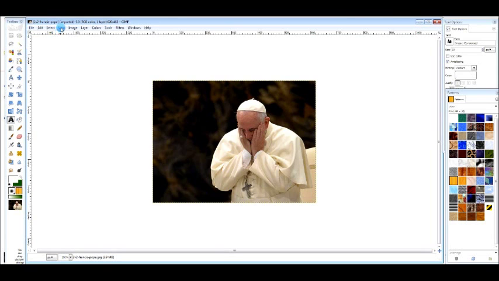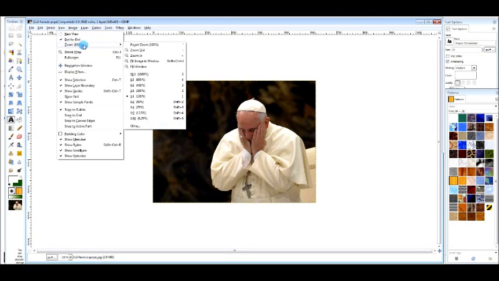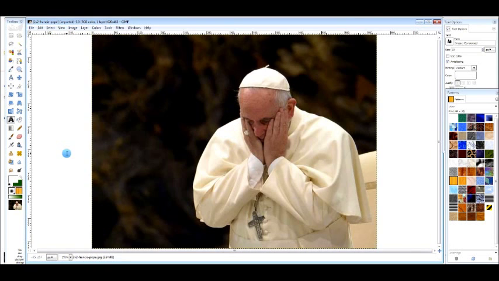So I like to stretch out things so that I use as much of the screen real estate as possible. It just kind of makes it easier to see what you're doing. The font that we're going to use is Impact Condensed. Impact seems to work really well for memes because you want to make sure that people can see everything. You want to make sure everything is as clear and easy to read as possible. So then what we're going to do is we're going to just type some funny text over top of this.